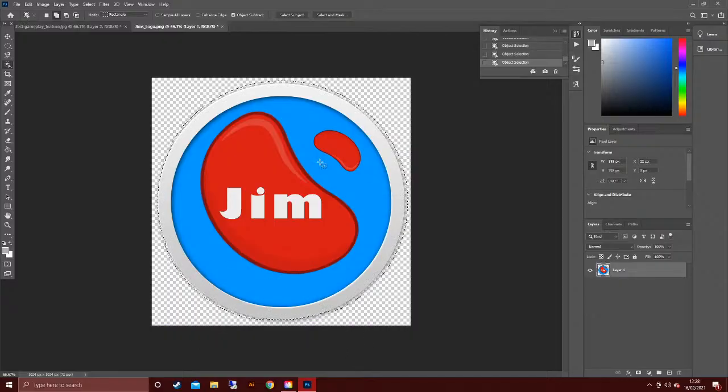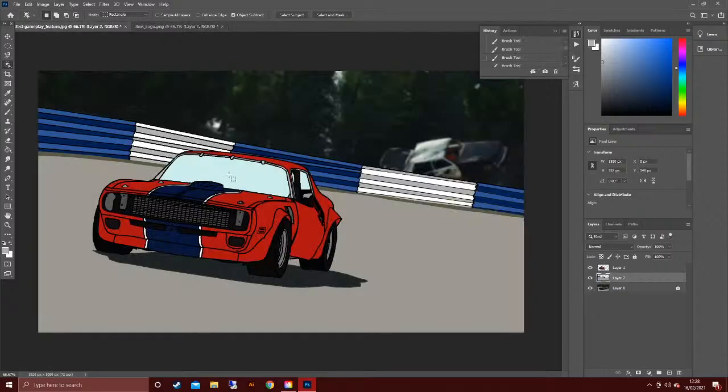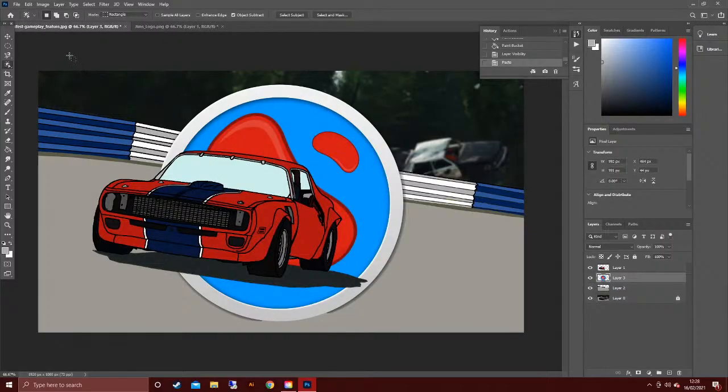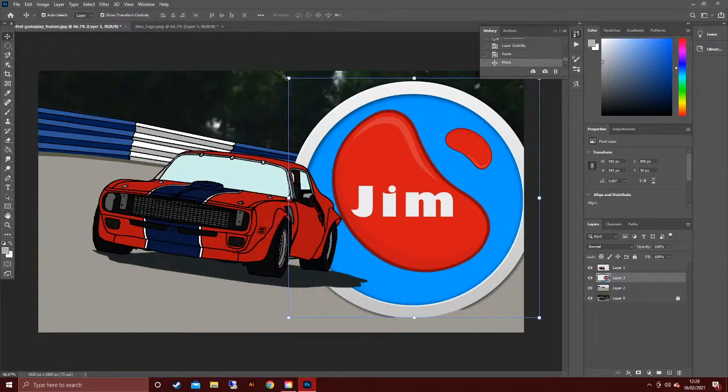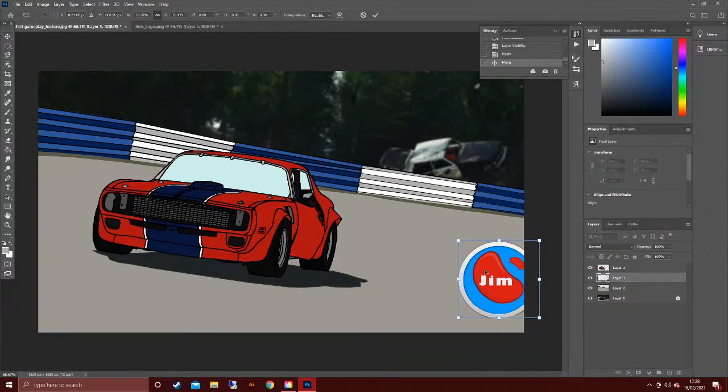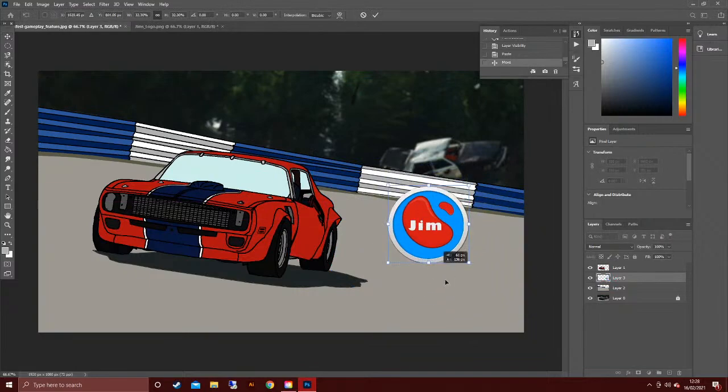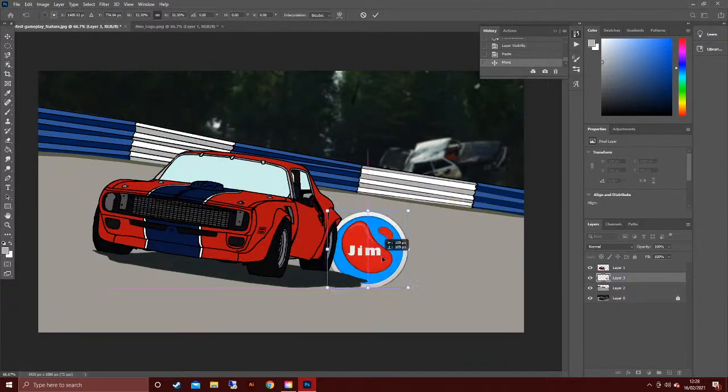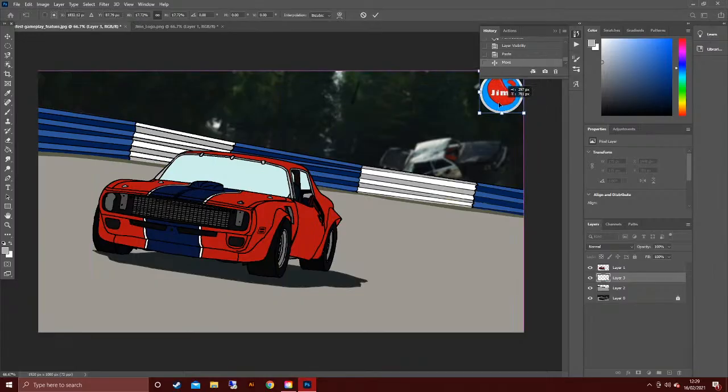Stop being a pain in the ass. Right, that should do. Add it on. There we go. I can add a gym logo somewhere. Let's get a nice typeface.